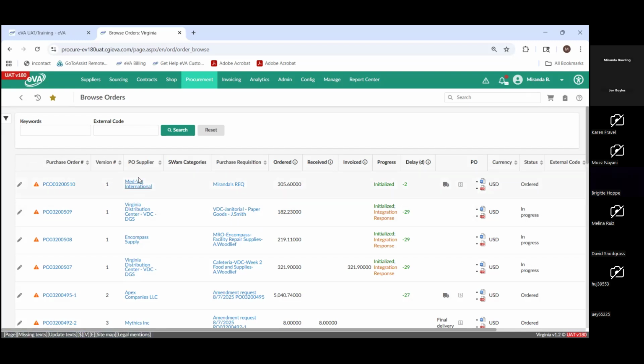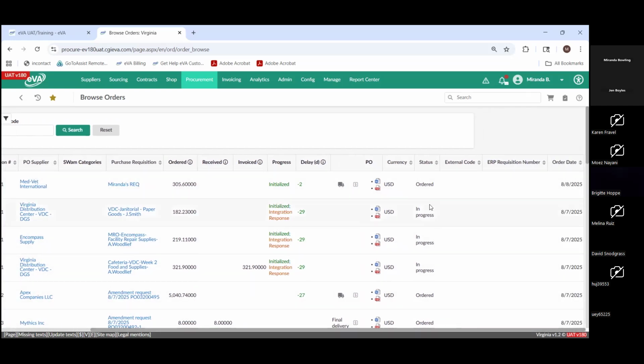All right. Supplier's already here. I have the version of the purchase order. So let's say if I needed to make a change to my purchase order and add a line, what happens is the versions will go up. So then you would be at a version 2 at that point. All right. So purchase request here, the name, the title, ordered amount, and if I had anything received, you would be able to see that received information here. Most importantly, the status of your purchase order, and then the ordered date.